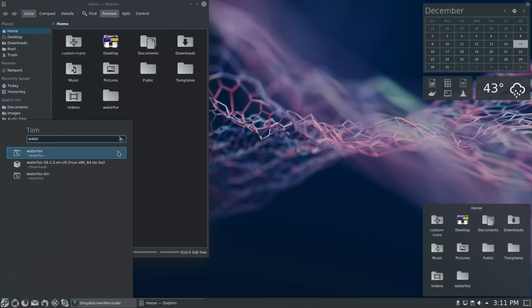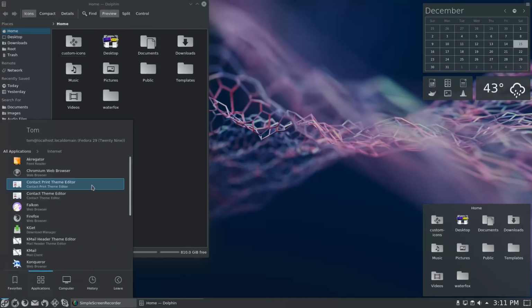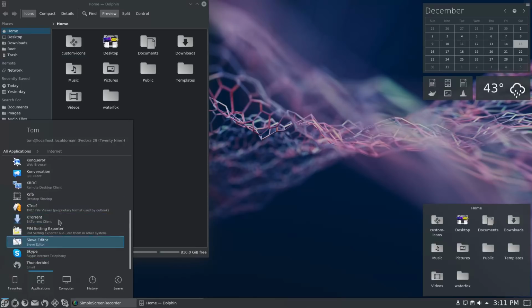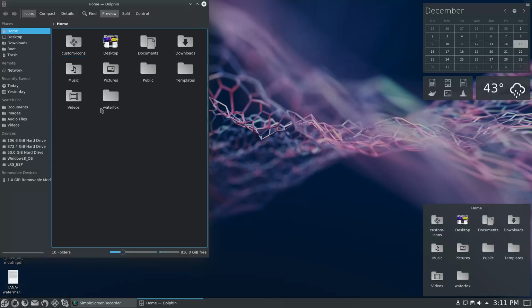So if I search for it in my menu here, you'll find WaterFox. It's there. I'm not sure why it's there, but it's actually not. Well, it's because it's a download. If I go into the internet category, you'll find that WaterFox is not in here. I don't care, because I have it linked down here and I have it right on my home folder. I can actually open it. Like I said, poor man's way of installing it, because this is a temporary computer and I probably will not last on Fedora very long.